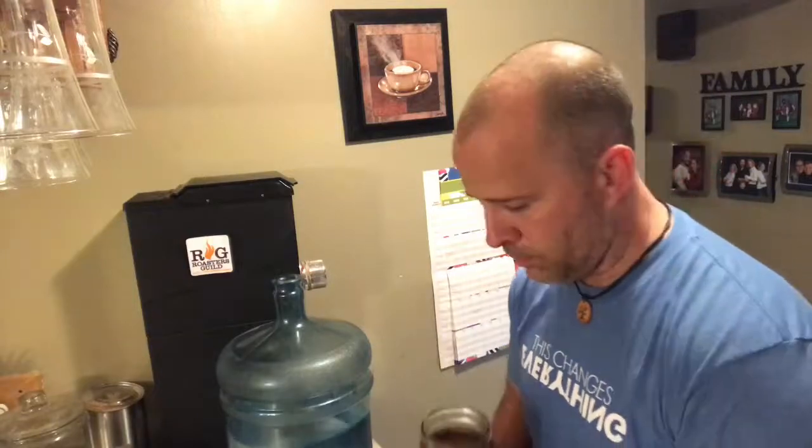Now I'm gonna add my filtered water. You want to use good filtered water if you have it. If not, you can do a 50/50 blend of spring water and tap water in most places — unless your water is very hard and full of chlorine, in which case you really need a carbon filter. Don't fill it all the way to the top; leave a little headroom because the coffee is gonna de-gas and expand. Make sure all the coffee gets saturated — just turn it over gently if there's dry coffee at the top, but don't over-agitate.